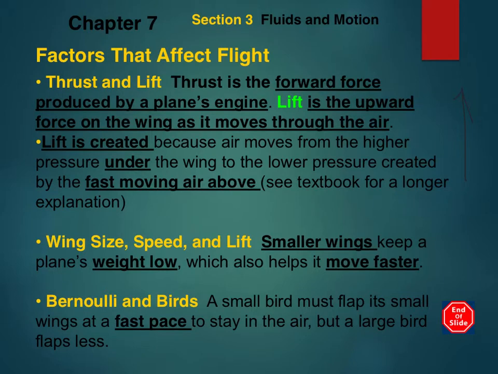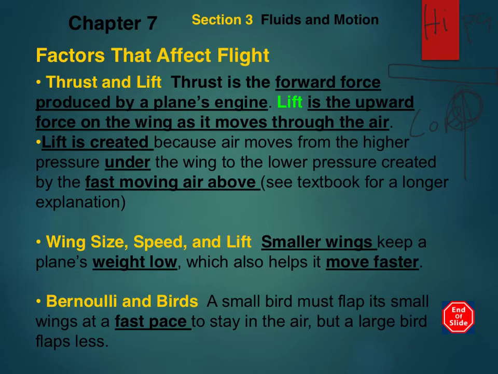So because of the fact that pressure goes from high to low, we've got a lower pressure. Here's my wing, right? We've got a higher pressure up here, right? High pressure. So the high pressure up here, it's low down here. It wants to get up here, right? So this pressure here is going to go from high to low. It's going to try and push up on the wing, and that upward pushing causes the plane to lift. All right. So I can't go through the plane, right? So it's got to kind of go around and up and around. So it's going to lift up the wing of the plane.